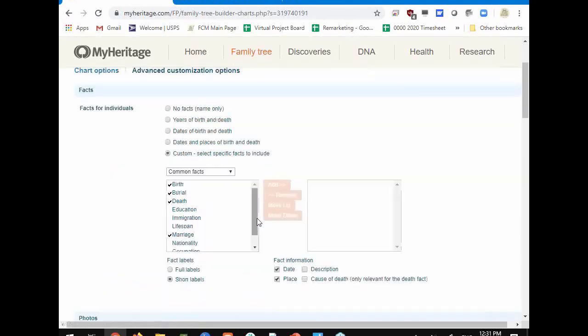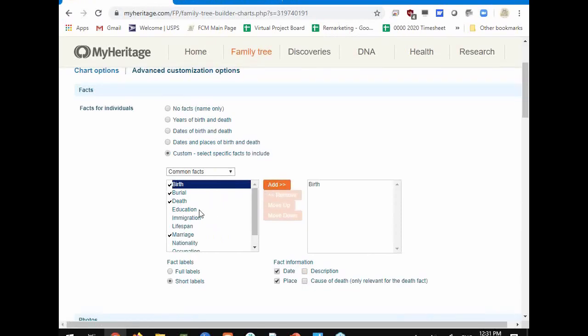And there's all sorts of things you can put in here, which I love about this. If I say I wanted birth and death dates and places, but I also wanted marriage, I can come in here and add birth and then marriage and death. And it gives you this nice little check mark on the left, which shows you kind of the common ones for this chart. Burial is also very common, but if you have added in your MyHeritage tree the information on education, immigration, I can actually even put lifespan in, and the lifespan is the birth and death dates.